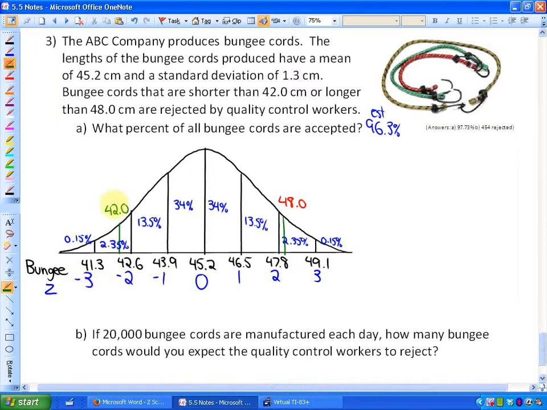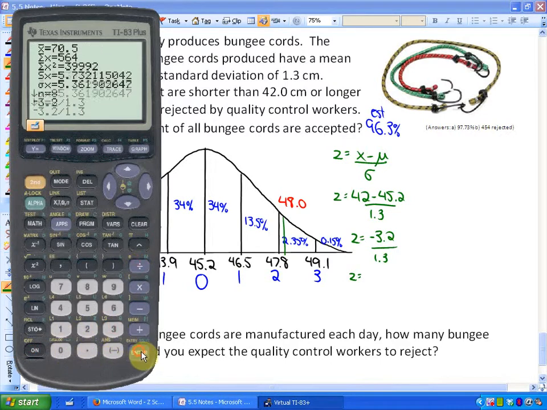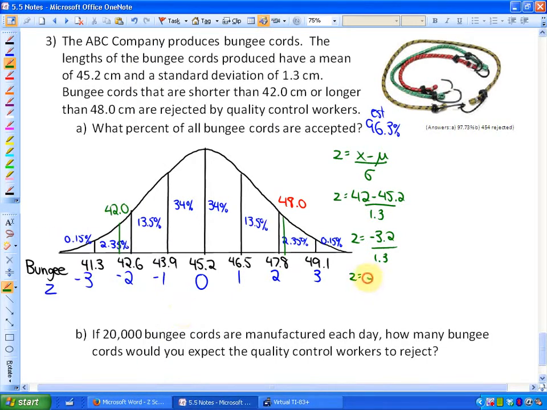So as you can see here, the Z-score for 42 is negative 2 point something, but we can go ahead and find out what it is. We know the Z-score formula says this: the Z-score is always the data value, so this would be 42 minus the mean, which is 45.2, all over the standard deviation, which is 1.3. So the Z-score here would be -3.2 divided by 1.3, and we know, or we can calculate, that that is roughly, you might want to pause things as you go here, I go quite quickly, it's negative 2.46. So there's the Z-score.